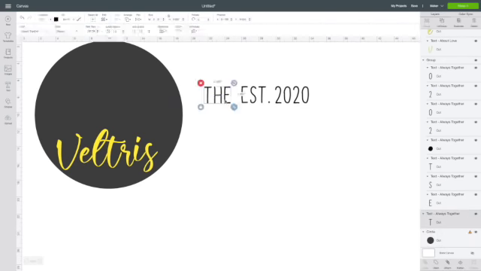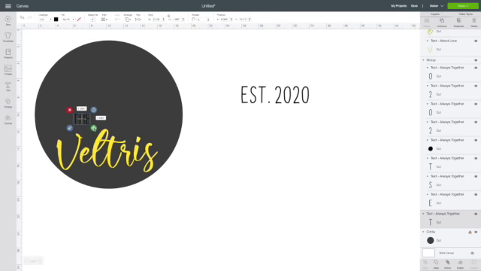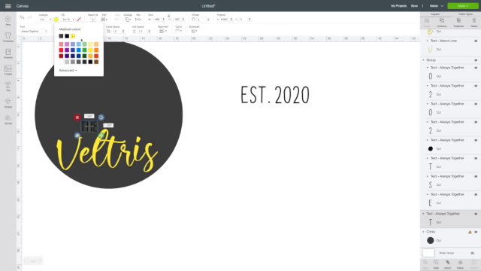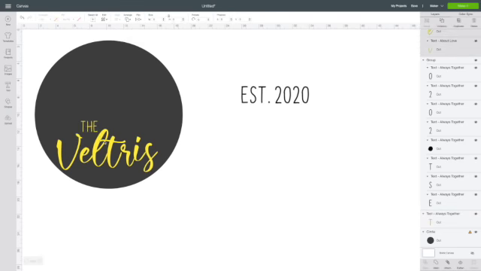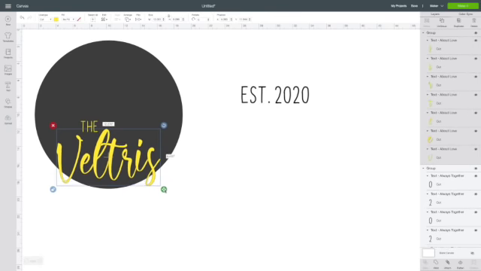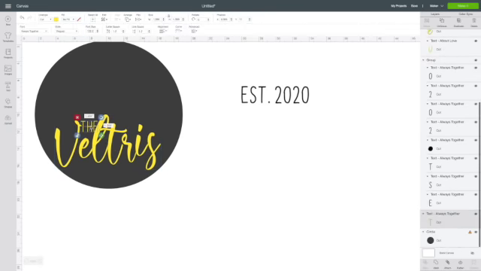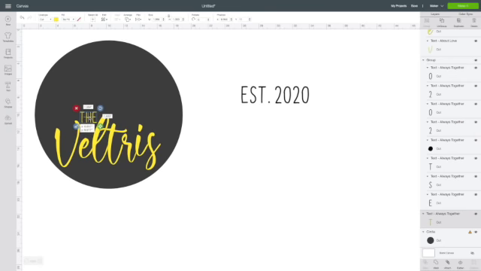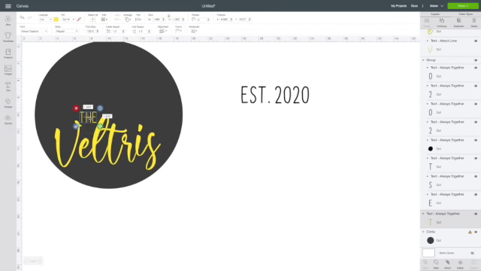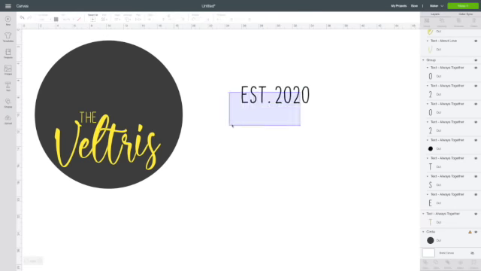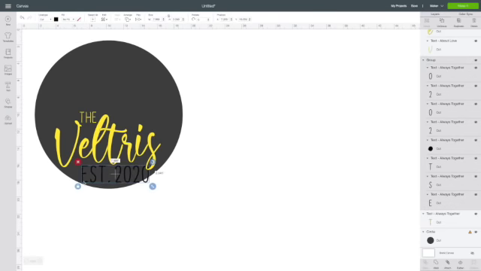So I hate when it starts selecting other things for me. All right, let's bring that over here. I'm going to go ahead and change these to yellow as well, just so you can see it a little bit more clearly. Yellow, bring our established over. Oh no, I want to make it bigger. All right, take it all up here. Bring this up. Don't know if I like that there, but we'll play around with it. No worries. Now let's take our established.